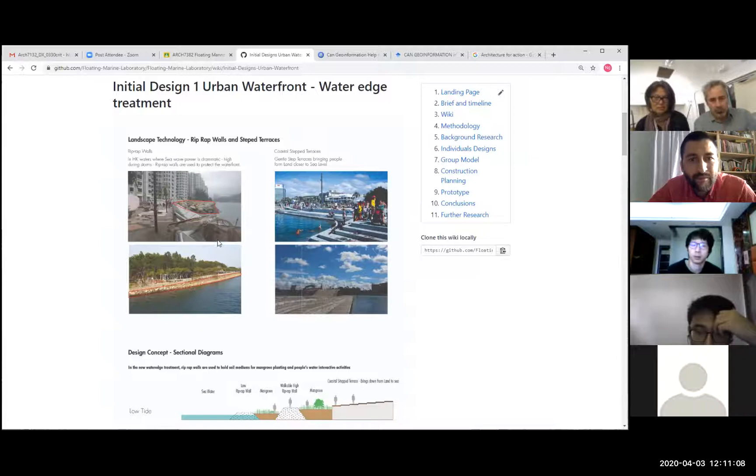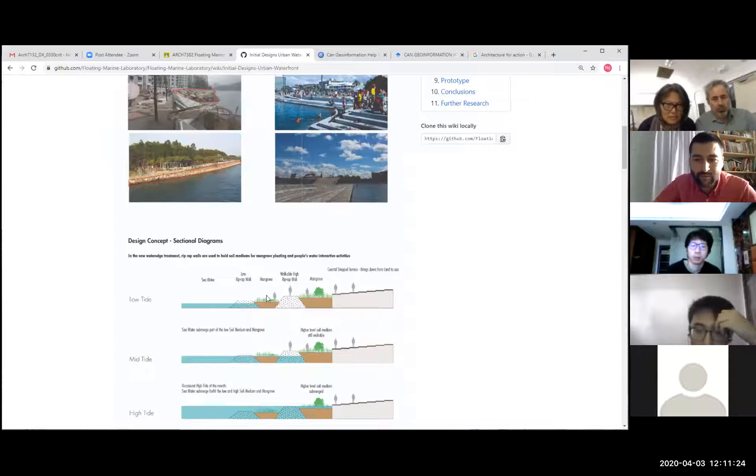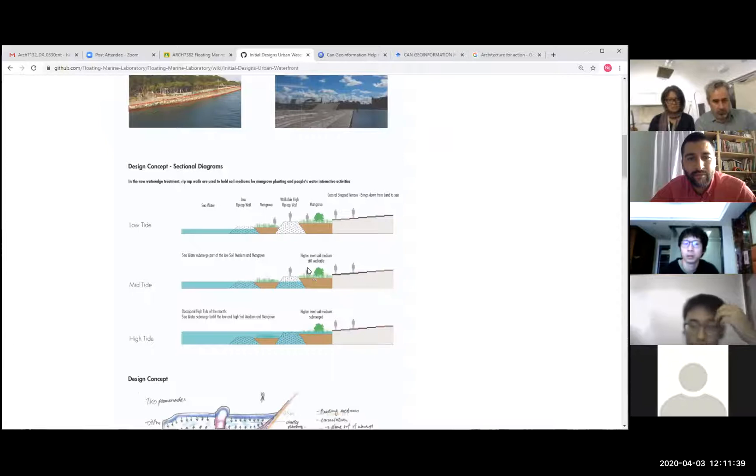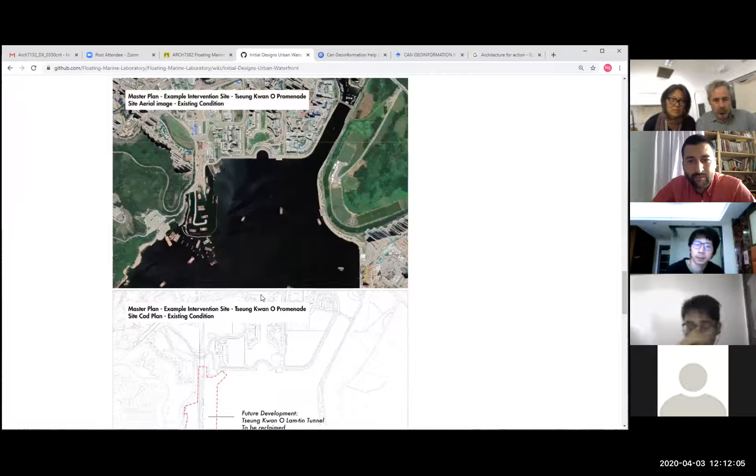I use existing landscape technologies of brickwork walls. I push the brickwork walls towards the sea, which is originally in front of the sea wall, to create two layers of soil medium — the first for plantation such as mangrove, and the second as an extended recreational space to upgrade Hong Kong's waterfront. Currently most coastal areas are blocked by railings and not water-friendly. I tried a site design on the Chung Funnel Promenade in Hong Kong.